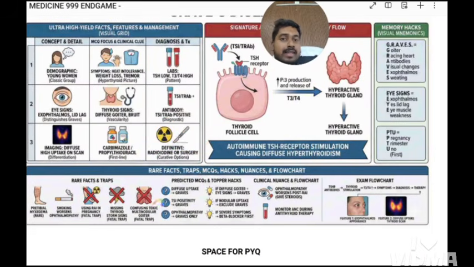Now what are some extra things that you should know? Pretibial myxedema, even though it is mainly seen in hypothyroidism, can be seen in some cases of hyperthyroidism also. Second, smoking worsens ophthalmopathy. Next, radioactive iodine is not used in pregnancy because it is teratogenic. Next, thyroid storm is one important question, which will come in the next slide. And this goiter shouldn't be confused with multinodular goiter. Here it is hyperthyroid. In multinodular goiter also there can be features of hyperthyroidism, but multinodular goiter is different from Graves' disease.